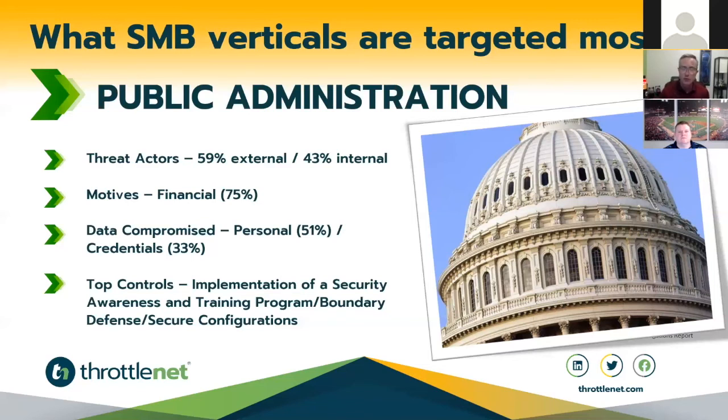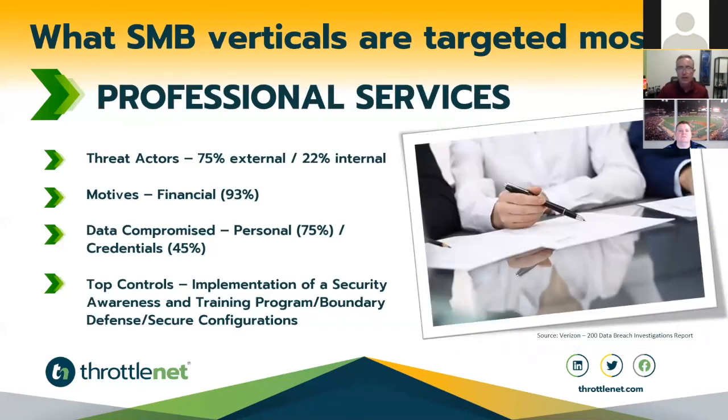Again, the top controls for this are going to be security awareness, because usually the way these are being compromised is somebody clicking on an email, an attachment or a link or something within. Making sure you've got good boundary defense. We've seen some where they've come in through an open port on the firewall. So making sure you've got a good secure firewall, that all the ports that need to be closed off are. And then again, having a secure configuration, making sure the data is encrypted while at rest, making sure that you've got good backups and disaster recovery solutions in place, that if this type of attack did occur, you'd be in good shape. Okay?